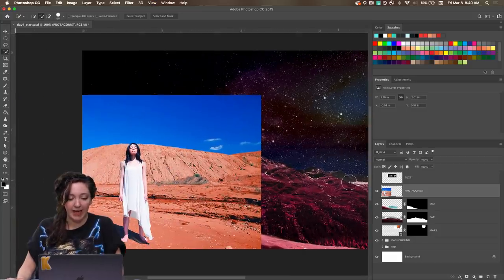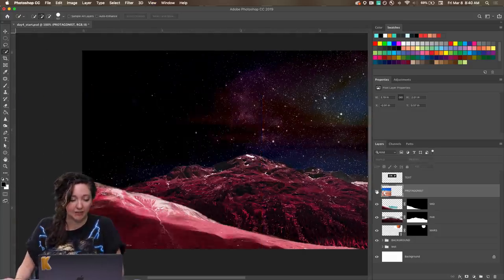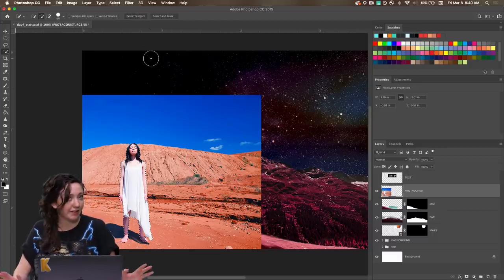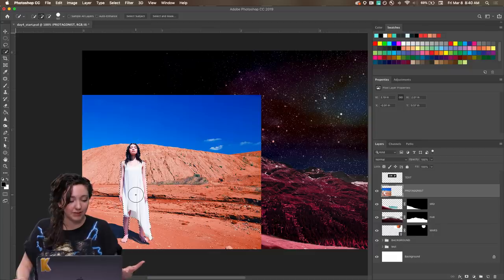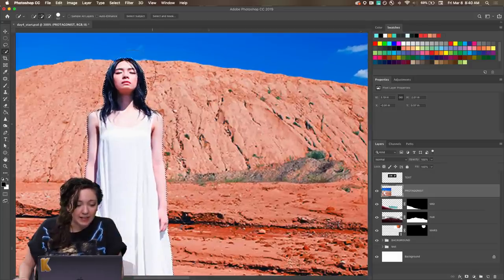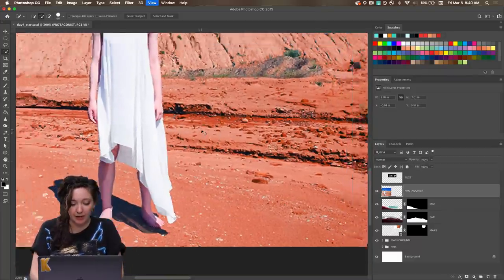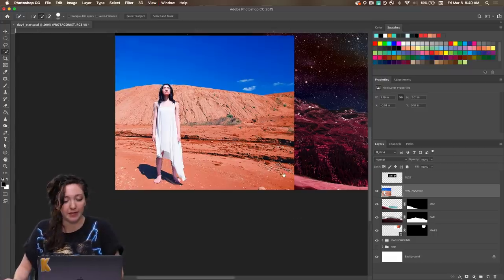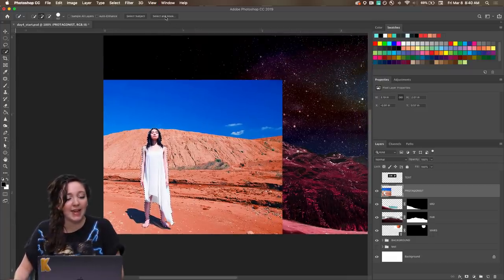We have our protagonist here. This is our main character of our game. What's she doing up there? Who knows? And I have the layer selected, and I'm gonna click select subject. So hopefully this is gonna select our subject. Cool, it does a pretty good job of just selecting her. But if I zoom in, I notice that maybe it's not totally perfect around her hair. And also, I wanna capture some of this ground beneath her feet to add another layer of depth. So let's jump into select and mask.